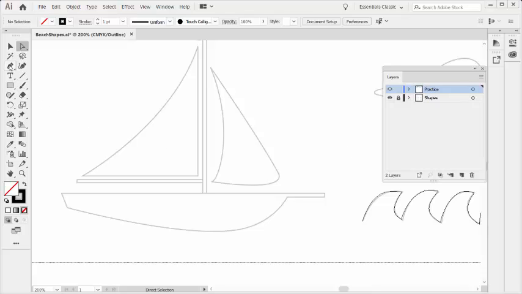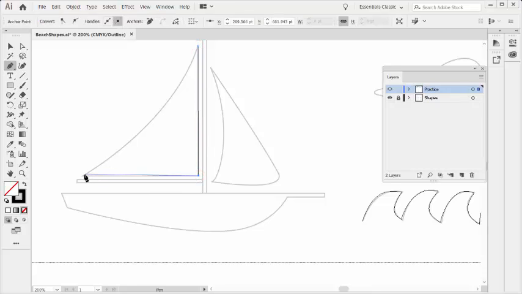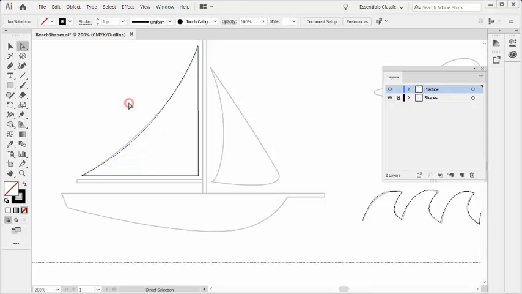So I'll work on the sailboat. Again, I think you've probably gotten the idea now. These are just straight lines, so I'll click and click. Alt-Option to change the direction of the curve, drag out, and then close the curve at the top. My curve isn't exactly aligned with the template, so I'll use my Direct Selection tool and use the control handle to get my curve exactly where I want it.